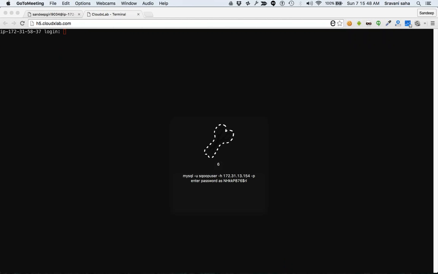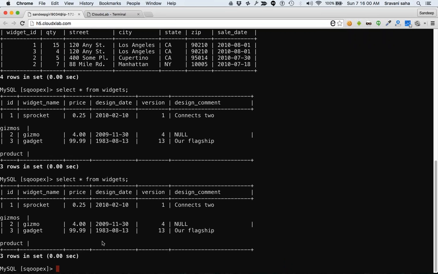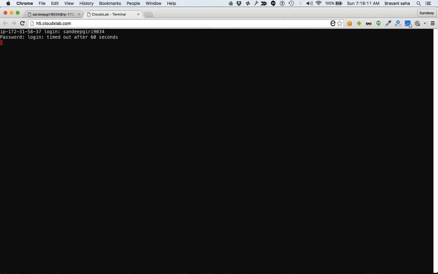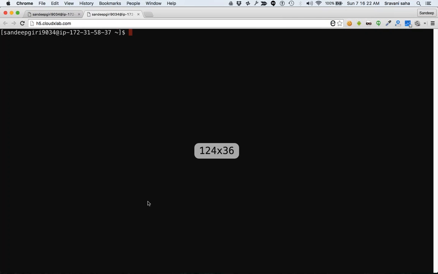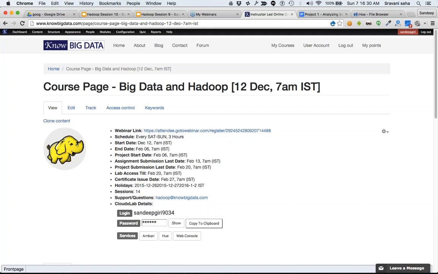So we have one terminal opened for SQL, and the other I'm opening for the Scoop commands. Okay, so I'm logged in now.